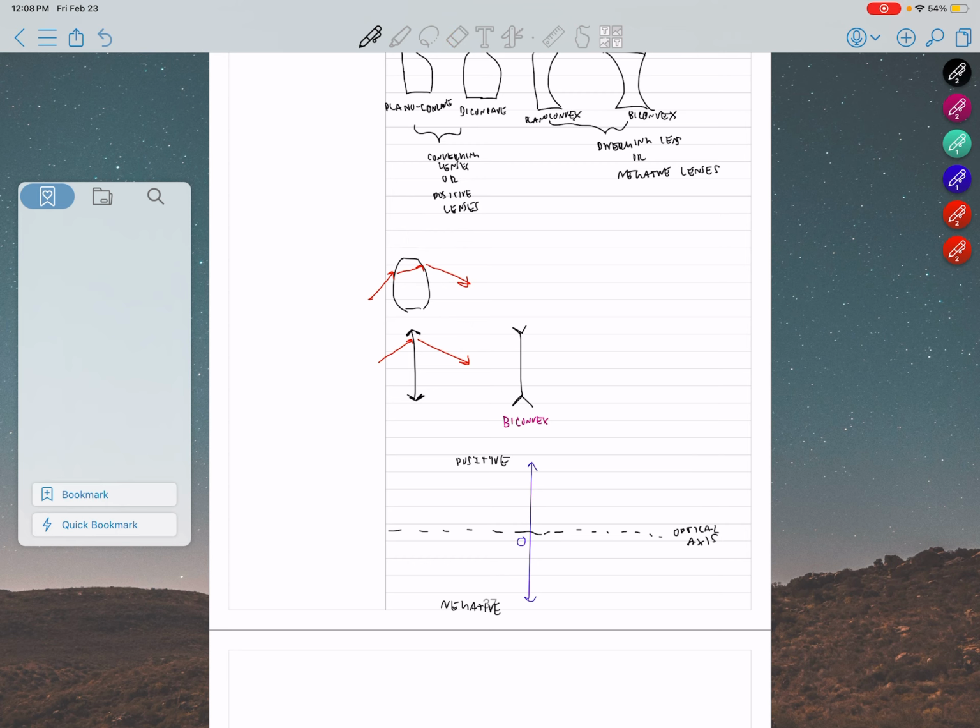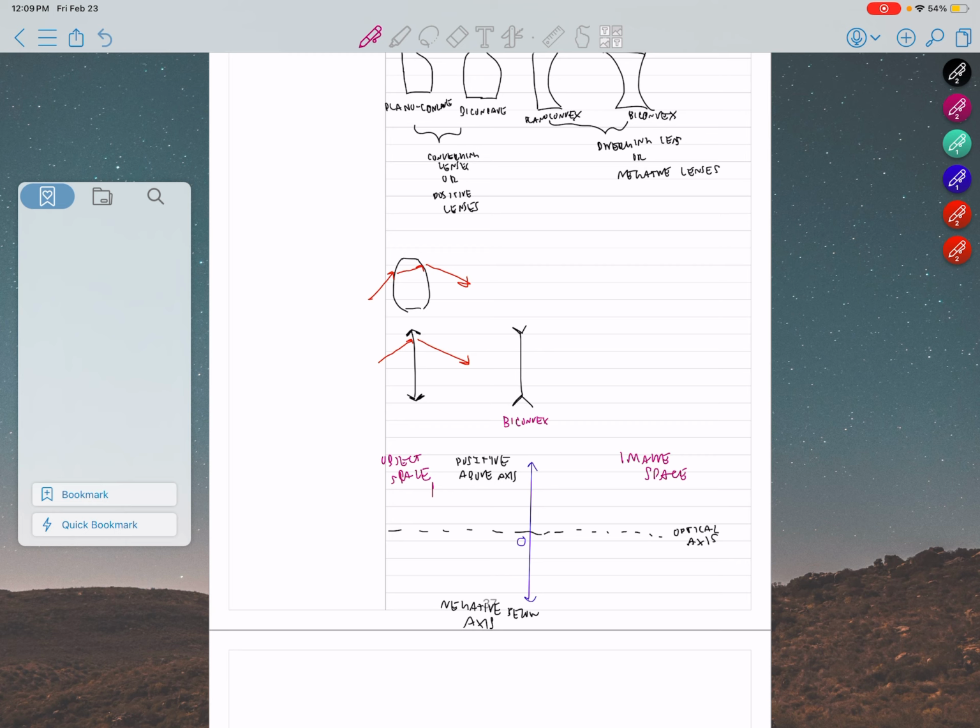Okay? And when we are working with imaging systems, we're going to have objects, and we're going to have images of the objects. Okay? And depending if you are talking about the position of the object or the position of the image, you're going to be using different frames of reference. Okay? So when you are working with objects, this is going to be your origin, and then your positive distances are going to be growing to the left. Okay, so this is going to be positive distances, and these are going to be negative. This is going to be your origin.